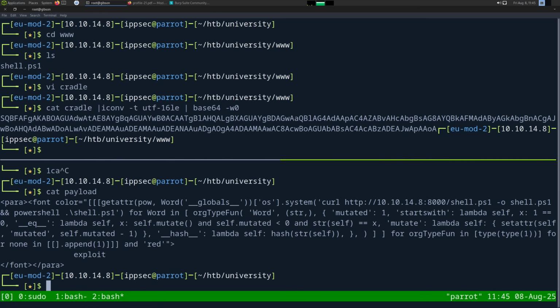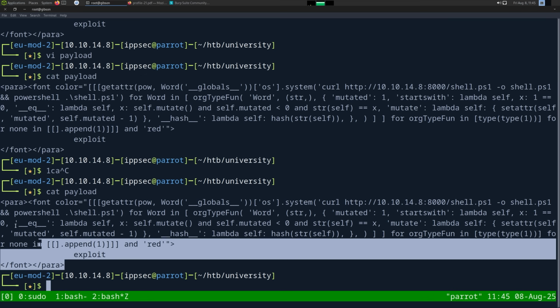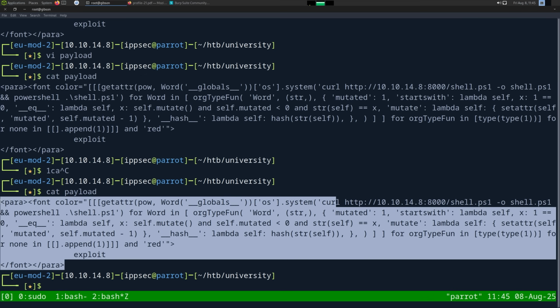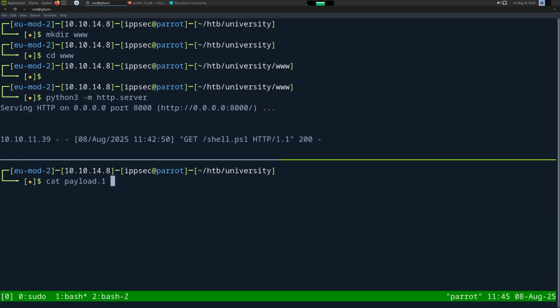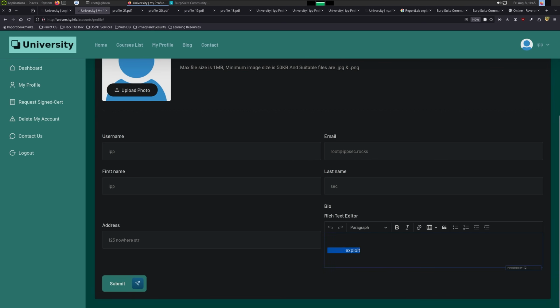Maybe in the comments, someone will figure it out and tell me. But until then, this payload works where we download it to a file and then execute it. It's always nice to have a bunch of ideas of how to do code execution, like a bunch of gadgets or whatever you want to call them.